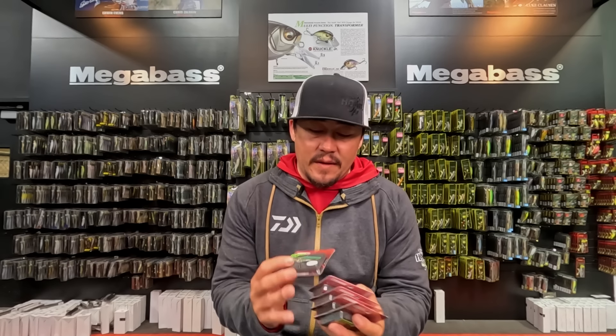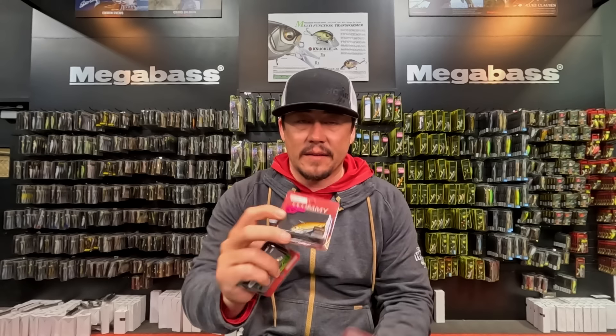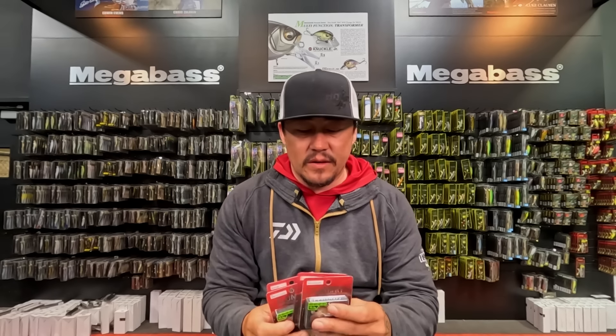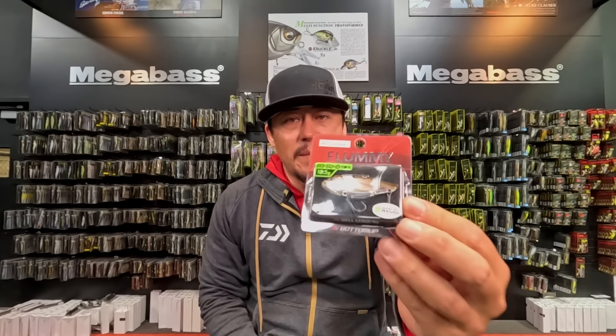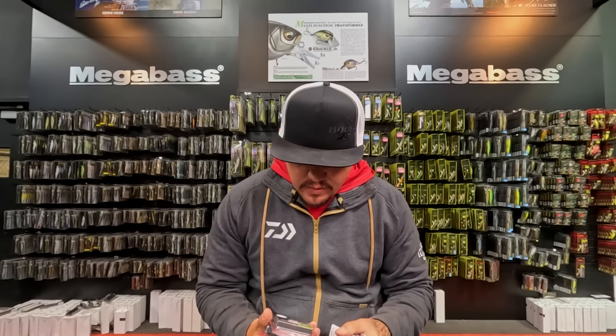From our friends at Bottom Up, we have a restock in the Flumie — all sizes and all colors back in stock. If you're looking for a finesse-style blade bait, the Flumie is pretty dope. It's super clear on the bottom and has a great action — somewhere in between mega aggressive and subtle. On the lift and drop, it just gets bit really, really well.